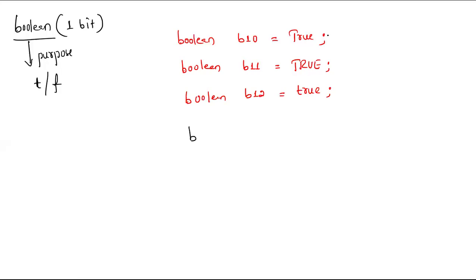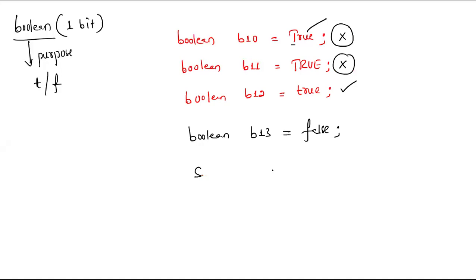So here, using capital T is syntactically not correct in Java, and using all capitals is syntactically not correct in any programming language. In Java, all lowercase letters is the correct way of storing a true value into a boolean variable. Then false also must be in lowercase letters only. Capital T is correct in Python, but not in Java. So if you print the correct variables, say b12 or b13, we are going to get the output as true followed by false.